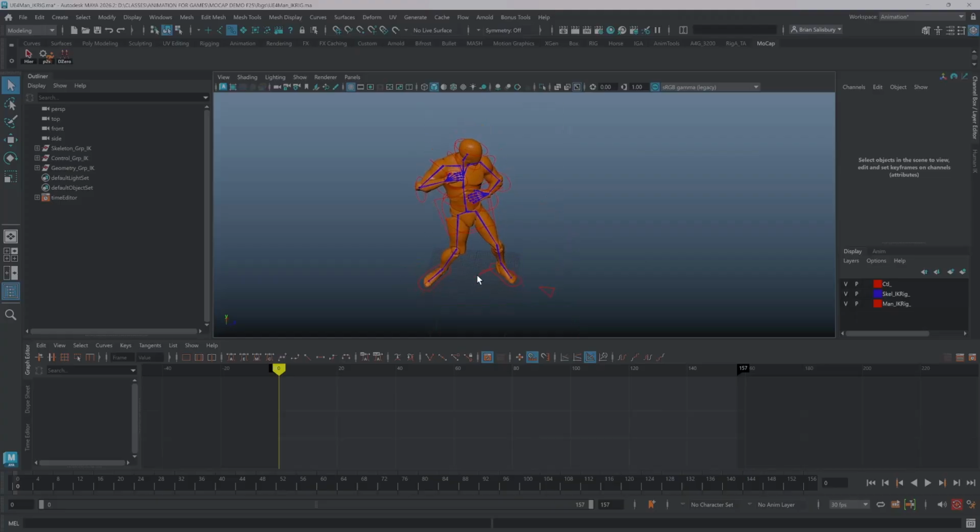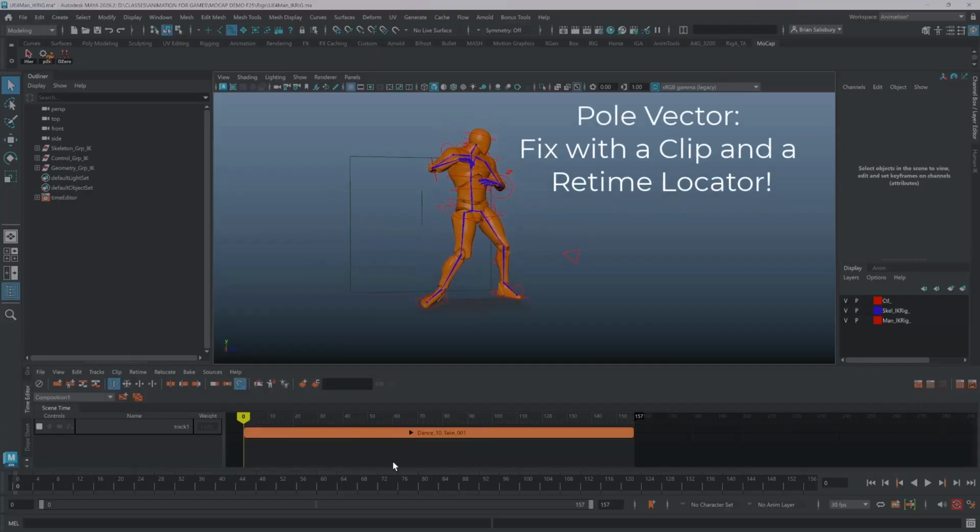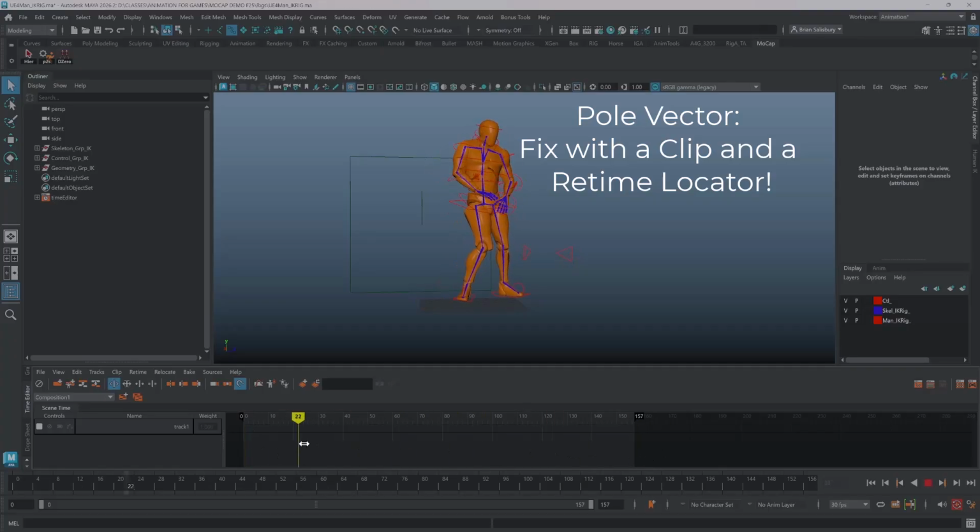Now I'm going to see if I can put a locator on this to fix this a little more easily. That would work better in the time editor. Now this was the dance from the previous file that I had in. Yet again, Maya leaves residue, so let's delete it because it had nothing to do with this.